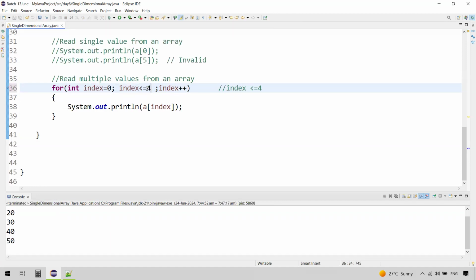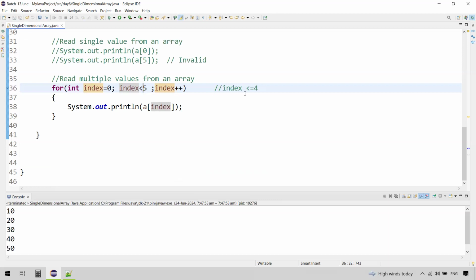So let's see for 4 like this. You can see the same output here because this is also the same number of iterations. It starts with 0 and every time it increments, and it will iterate through the loop 5 times, meaning 0, 1, 2, 3, 4. So we have to be careful while writing this condition. If we are using the last index, then it has to be less than or equal to. If you are going to use the size 5, then it has to be less than, because index starts with 0, not 1. So it should always be less than the size of the array, right?